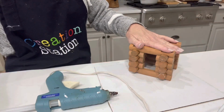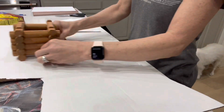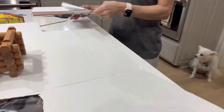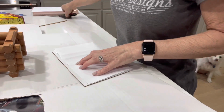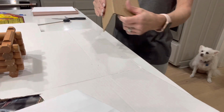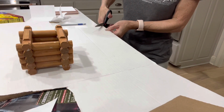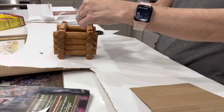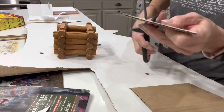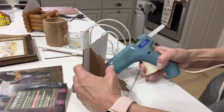I rarely measure anything. I would rather use a pattern, so I'm using a piece of paper to make a pattern for my rooftop. I'm then tracing my pattern onto one of these project boards from Dollar Tree. Once I have it cut out, I'm deciding where the middle is so that I can make a good fold. Now we need a pattern for the rest of the roof. I am going to cut some little notches that match up with the logs. Once I have the notches cut in, I'm going to glue the pieces together.